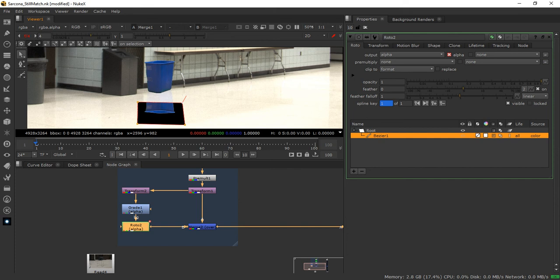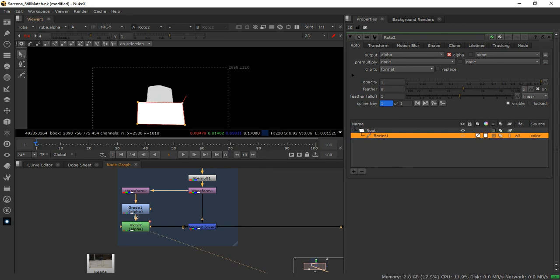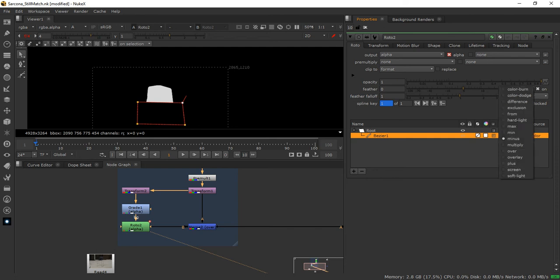So what this is going to do is, right now, it's creating this kind of shape. I believe, let me make sure. Yep, okay. So I'm going to come over here inside of my roto, and there is a way that we can take whatever item we have here and mix it in with whatever is already there.